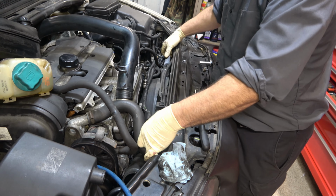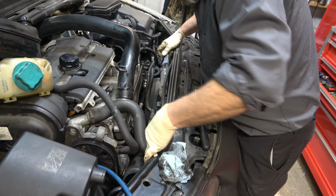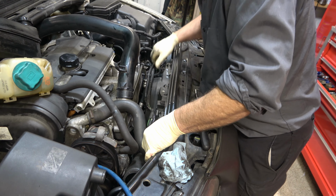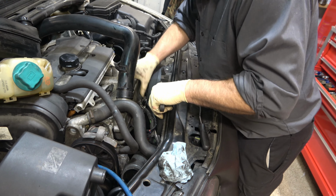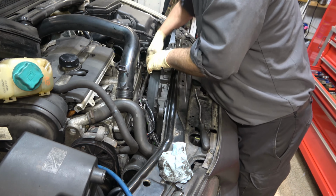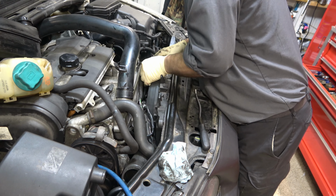Okay, with those two bolts out, you can see the whole fan shroud starts to move around. Just make sure you don't accidentally grab onto stuff you don't want to grab onto. You're going to slowly pull up on it, and you'll see that some of the stuff just has to be fed around it so we don't accidentally tear or damage something we're not supposed to.